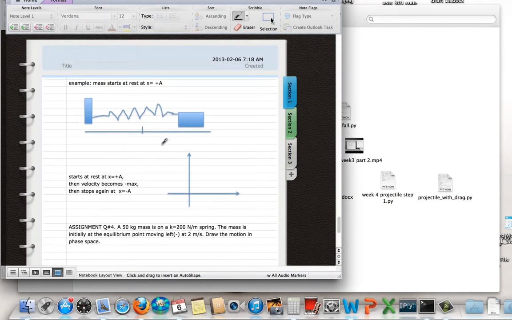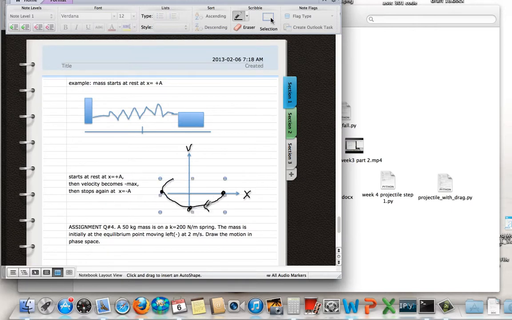Let's imagine, and we'll just do an example here, that we have a mass starting at rest at x is plus a. So the velocity axis is 0, the position axis it's plus a. We've got to be out here at this point right here initially. Now, as you let this thing go, the position value is going to go to 0. That means it's somewhere here on the axis. At this point, the velocity is going to be to the left and negative. That means we're actually down here on the velocity axis. The mass is then going to slow down and stop. So the velocity will again go to 0, this time at a negative position value. So the motion is representable in this form here.